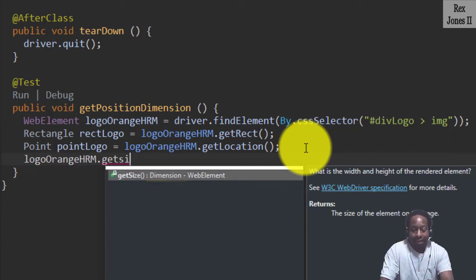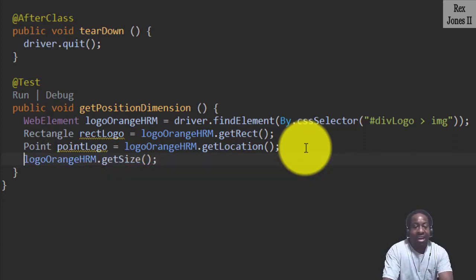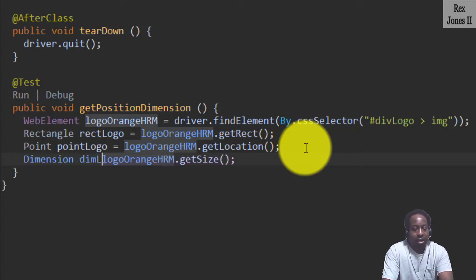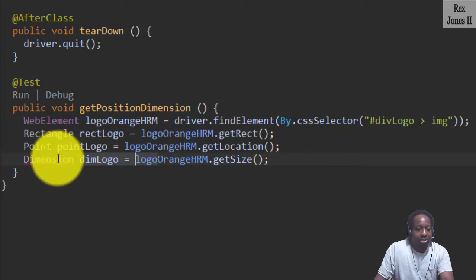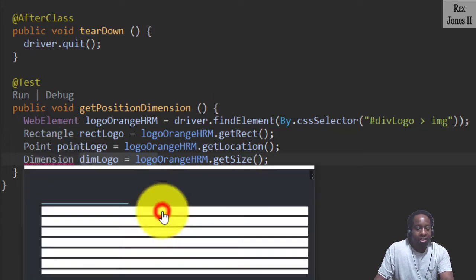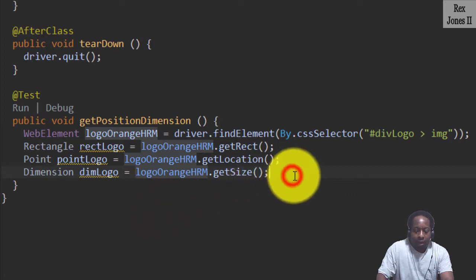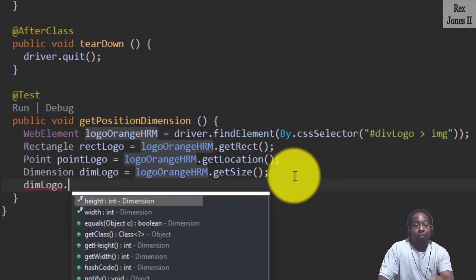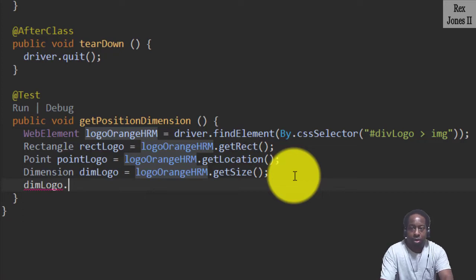So we select get size, then assign it to dimension with dim logo as the object. Import dimension from the Selenium class. Now dim logo has height, width, get height, and get width. Let's print the values to verify we get the same values.